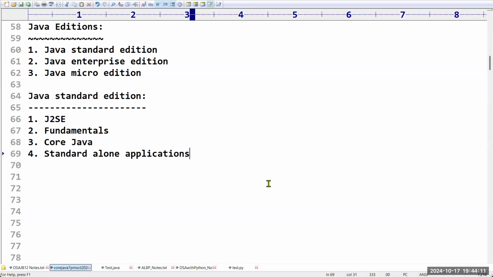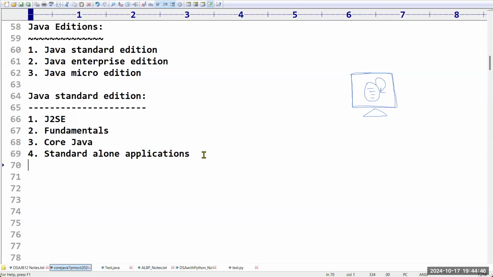Sir, standalone applications in the sense what? The application which you are going to develop in your system will run only in your system. Sir, I developed one application here. No problem. You can write a Java program, you can execute it and you can display the result in your machine. If you want, you can store in your machine. So n number of activities you can perform, but only in your machine. You can't send this application to the outside because you developed it in core Java, a basic thing.